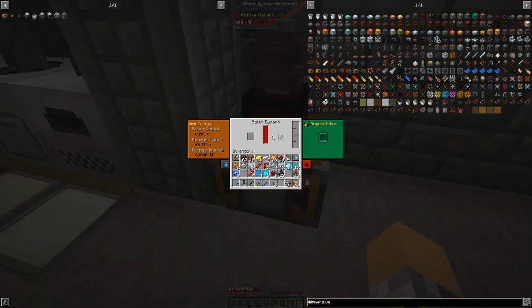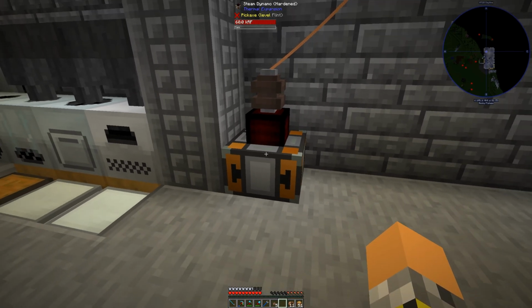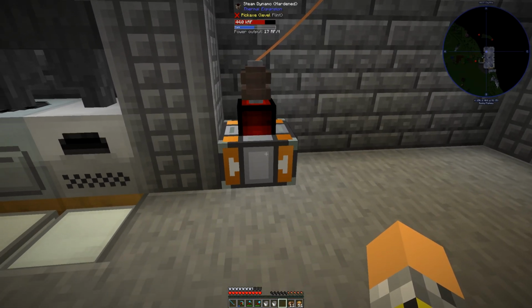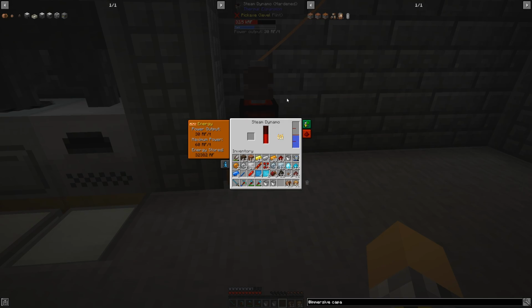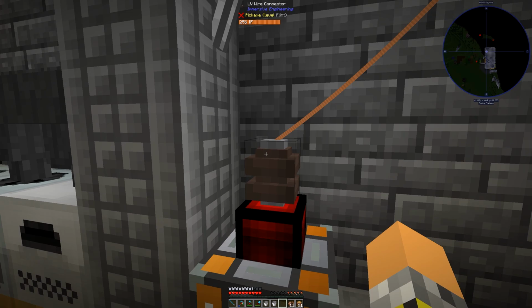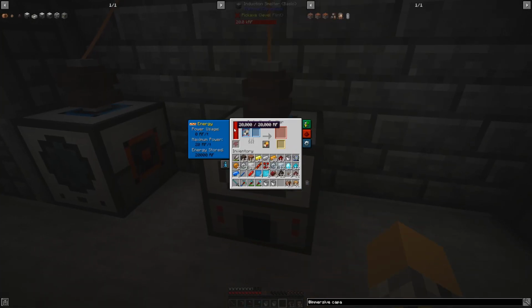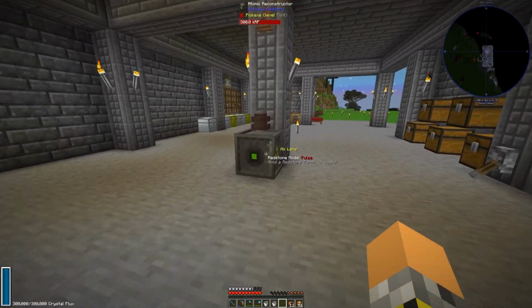Now, are you not going to output into there? Oh, please tell me you will. Oh, good, it does output. I just had to put some fuel in this guy, and then it started outputting. There we go. So we can see now this guy is sending power out into these wires, and if we take a look in here, these now have power, which is perfect.